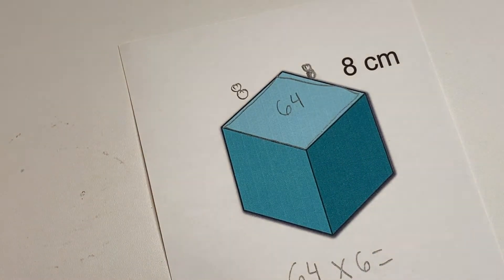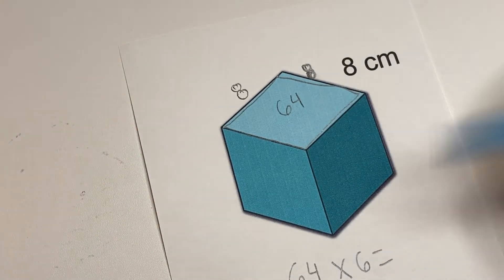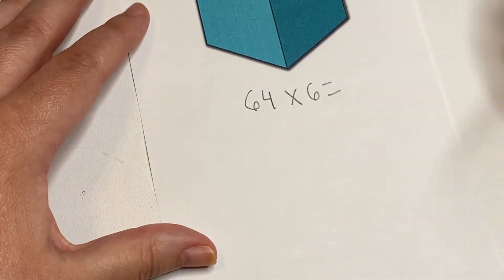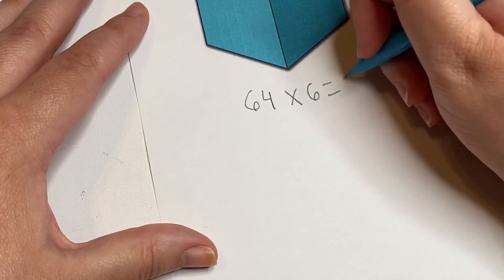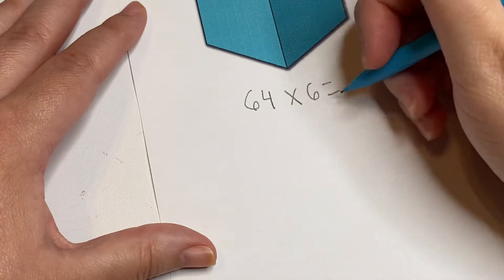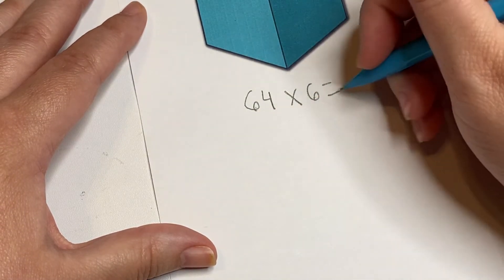And if you're not sure, you can obviously pull out your calculator and do that, or if you have to you could just do it out by hand. But 64 times 6—when I do my mental math, this is going to be the surface area, you could put a variable there if you want—but when I do my mental math I do 6 × 60, which is 360.